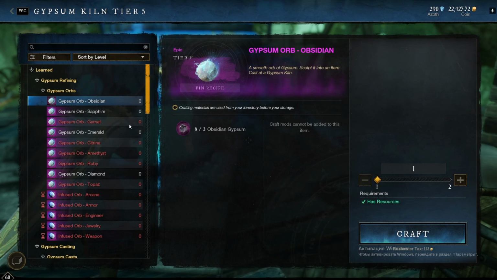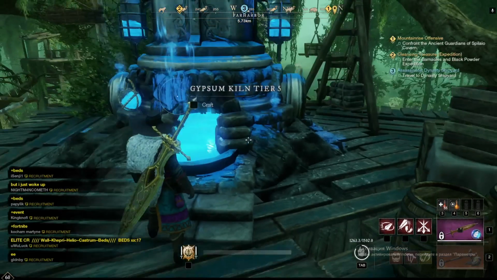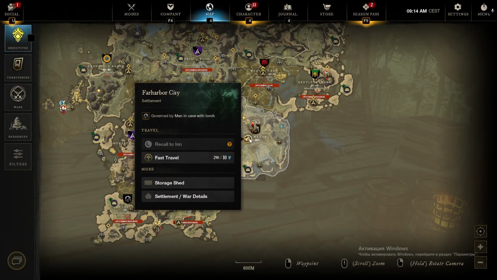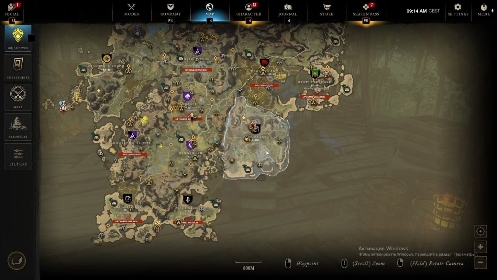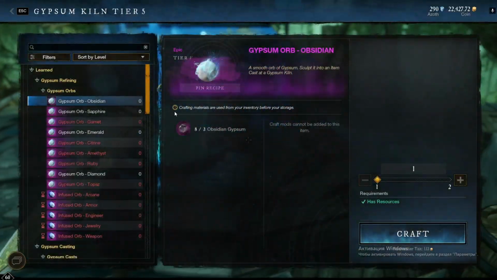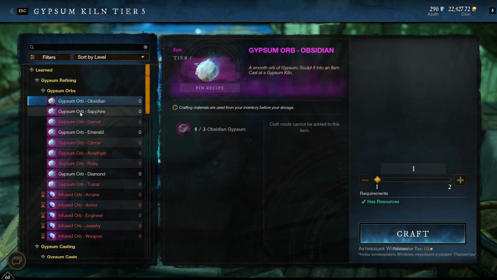Okay, now we will check other methods of gaining these Umbral shards. You can craft a Gypsum orb using... Don't forget, where is the Gypsum kiln located? It is located in places for level 60 plus players. That's why, as an example, I found this kiln in Rookwater. Okay, what do we need? We check this one.